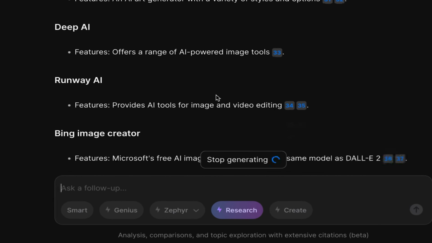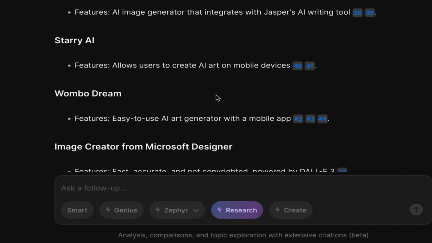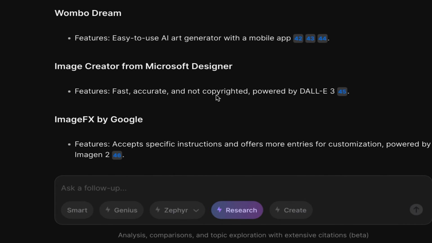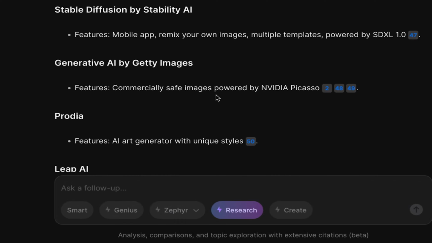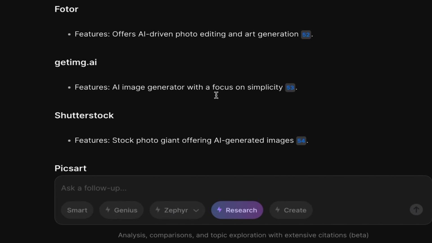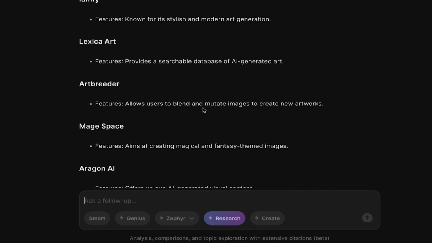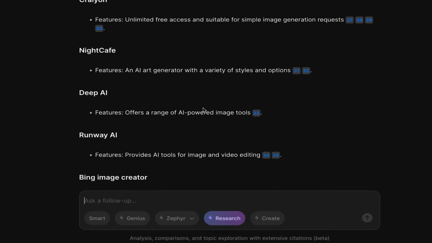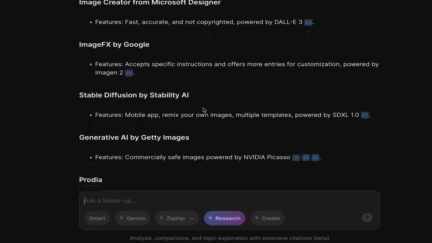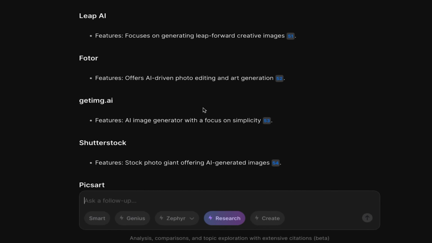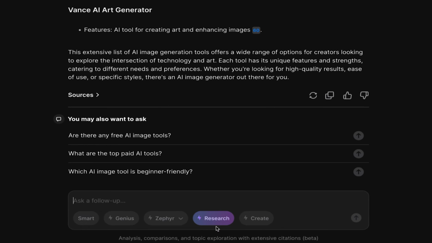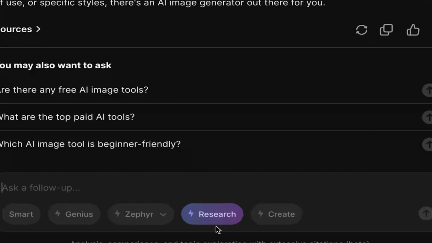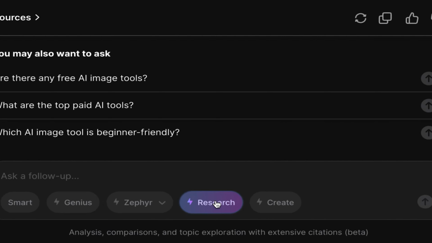And I can dive deeper into the research to see if these are actually the best ones that may be worth checking out. Wow, this list is really, really big. As you can see, it gave us, I don't want to count, but maybe 20, 30 different ones. That makes the research a lot easier. You're now seeing how the research capabilities are different than other ways of researching, where it's actually cross-checking about 10 or more sources to give you the best information. Isn't that awesome?